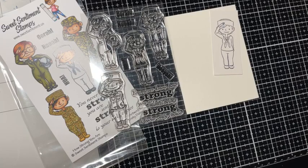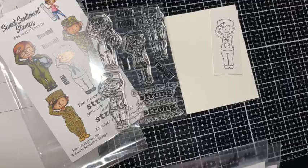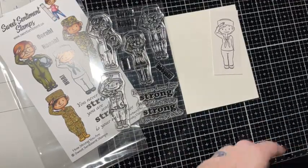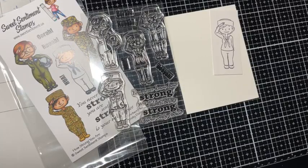Looking for a sentiment. Okay, so we're going to be doing a little bit of everything today. Good morning, good morning, good morning. There's all kinds of fun stuff happening. All kinds, all kinds.